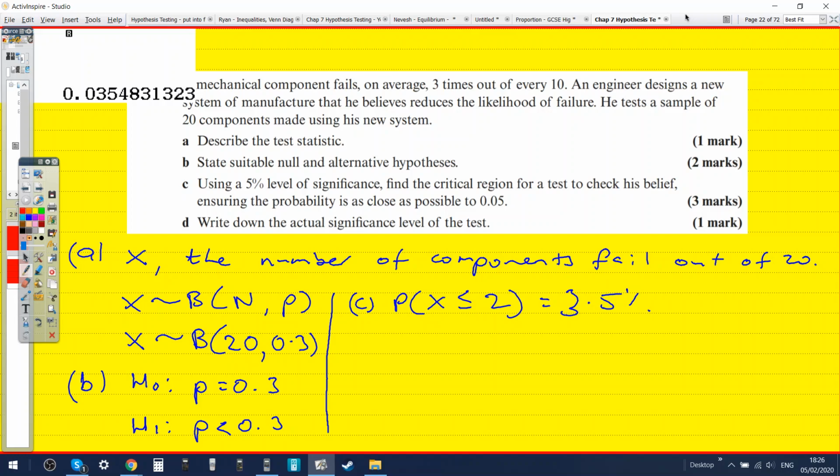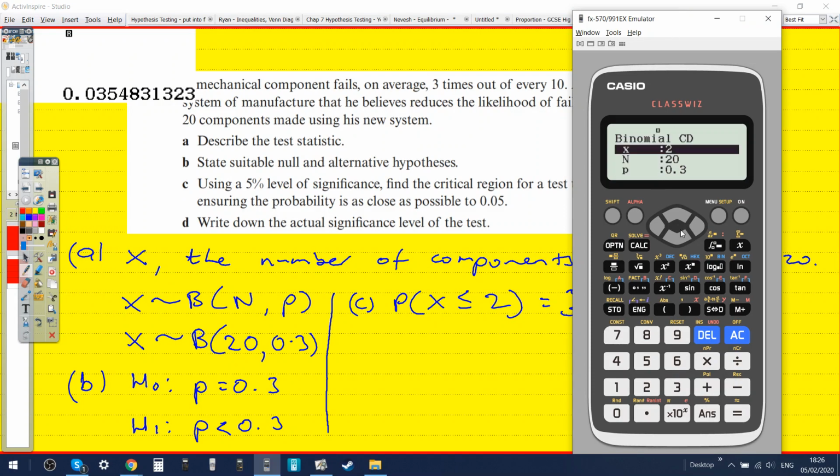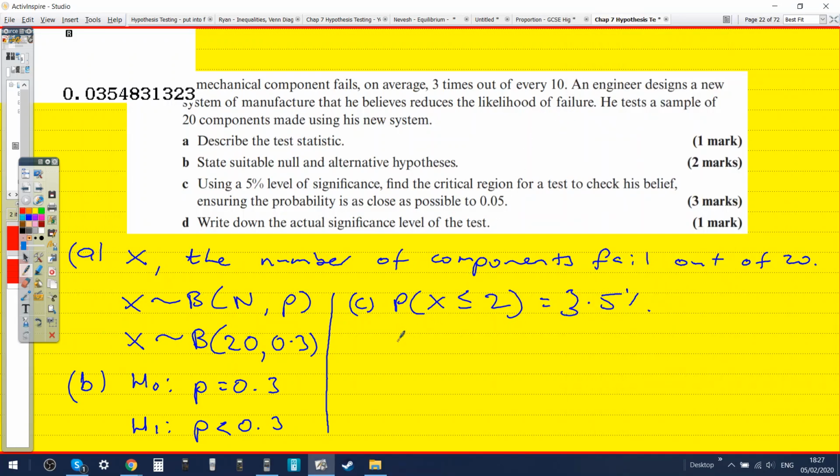Try 3. So what if X was 3? Because this one might be like 4%, which is still less than 5%. It's 10%. Yes. So you do have to actually check that. You don't necessarily need to write it down, but you do need to check it. So 3 or fewer has a 10% chance of happening randomly. We want a 5% or less chance of happening randomly, and so 3 would be too many, so it has to be 2 or fewer.